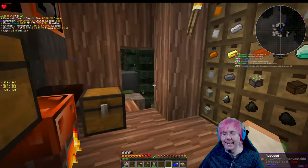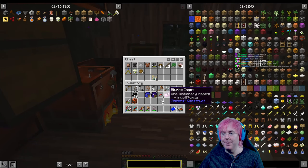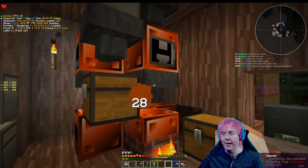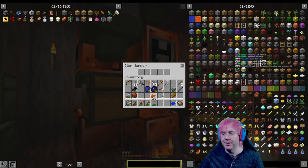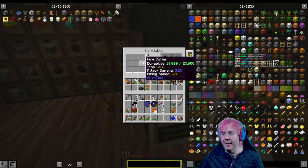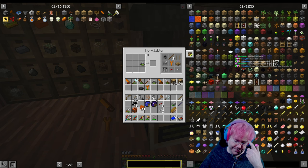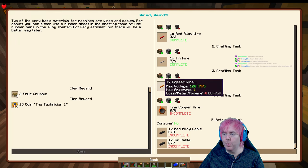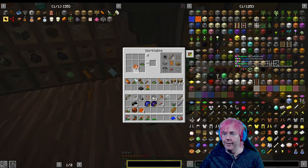I have this alumite ingot in my inventory, and I'm gonna do something with it at some point. I just don't know what. First, we're gonna get this whole wire situation sorted. Okay, so the first thing. So we needed how many of what? 24. Okay, so that's why we have 24 here. Checks out.